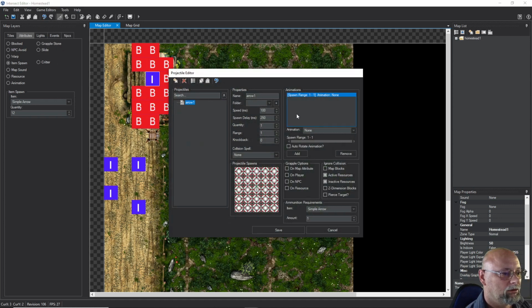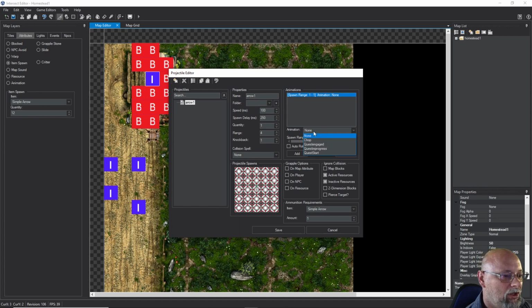projectile editor. Okay, so projectile 1, animation none. That's why, I didn't assign an animation. So we're going to go here. And oh, I only have the range set to 1, so we need to up that too. So we're going to go 4. We talked about it before, and I guess I never did set it. So we're going to go 4 on that. I'm going to give a knockback just because I want to see what it does.